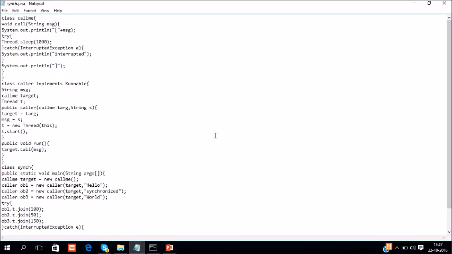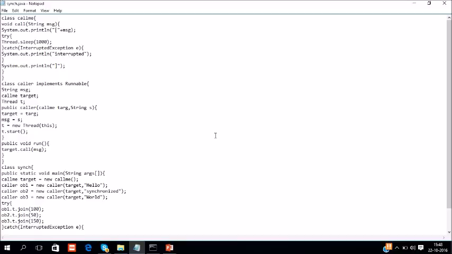Now let's see about synchronization. To understand synchronization, first we need to understand the need for synchronization. This program demonstrates the same. What is happening in this program is that first, the callMe class has a single method named call. The call method takes a string parameter called msg. This method tries to print the msg string inside of square brackets. The interesting thing to notice is that after call prints the opening bracket and the msg string, it calls Thread.sleep, which pauses the current thread for 1 second.